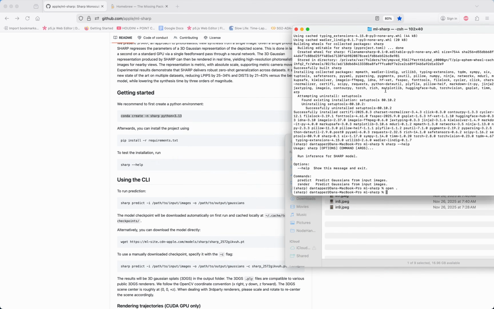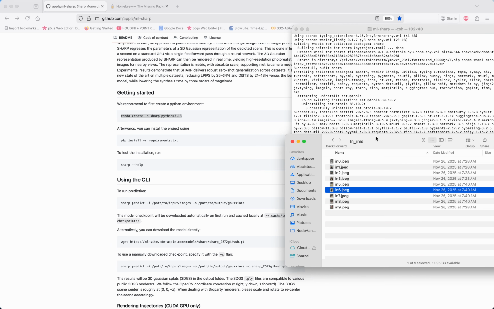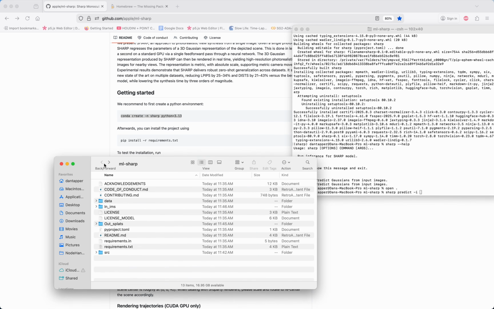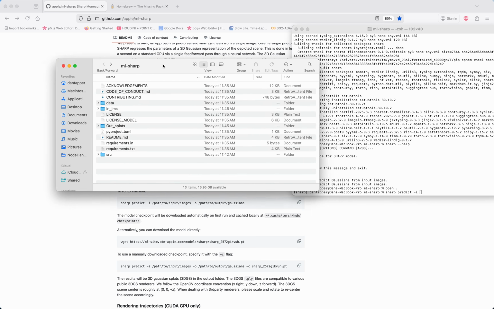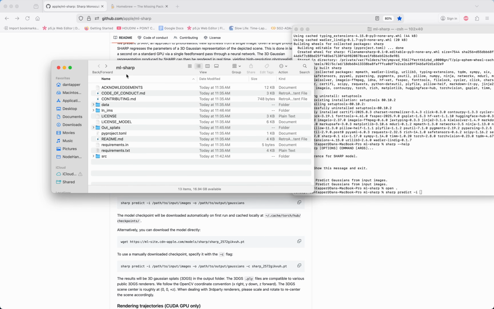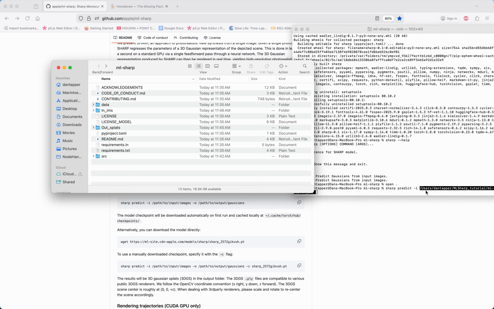What we can do now is write sharp predict -i, and then we're going to bring in the path to our input images and output images. And so what we're going to do is just move out one layer. I'm going to drag in this.